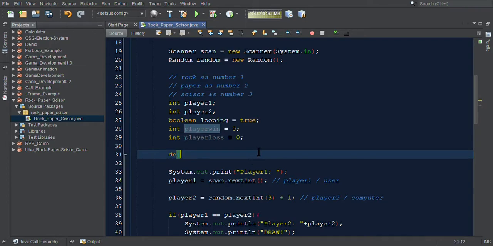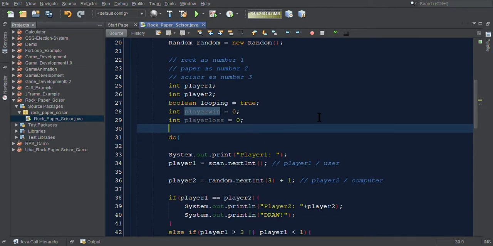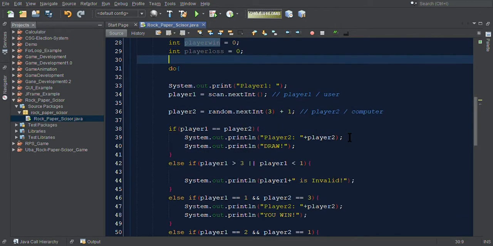So itong gagawin natin, pag si player 1 ay nanalo, magka-counter siya ng player 1 is 1. Ibig sabihin ang win niya ay 1. Pag lose siya, meron din siyang lose na 1. So malalaman natin kung ilan siya nanalo at ilan siya natatalo.